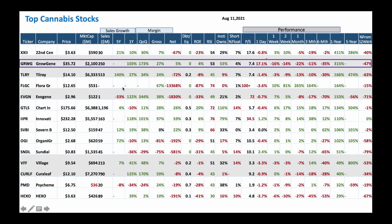As you can see here, we don't have any sales growth to show off. I think it's a relatively new company. I think they have been there for the last 3 months or so. That's why you don't see any sales growth. $12 stock. Looks like RSI is 74 at this time. So wait and watch a little bit. Don't jump at this time, especially because stock has been going up like a rocket ship in 1 week, 2 week, and so on and so forth. And price to sales ratio is 100 plus. That tells you it's a little bit expensive from a valuation perspective.